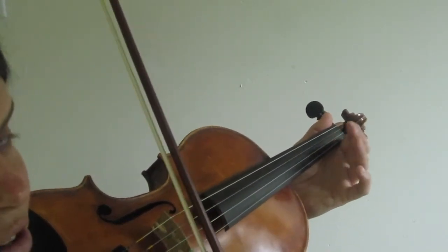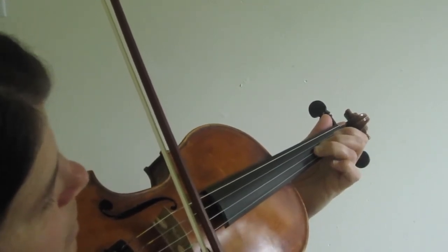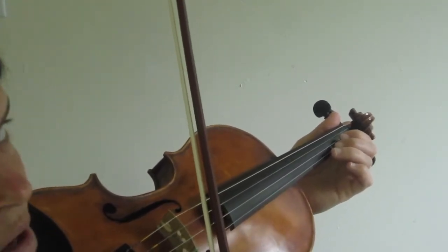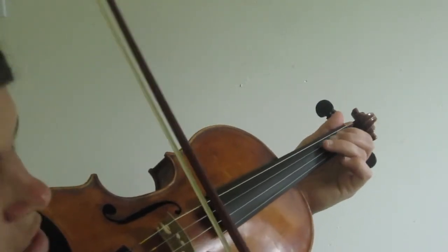And we can get higher notes on the fiddle by adding fingers. And we get lower notes by taking them away. We can also get higher notes by moving to a higher string, from the A string to the E string. And we can get lower notes by moving to a lower string, from the E string to the A string to the D, etc.